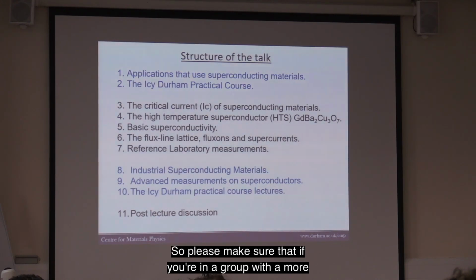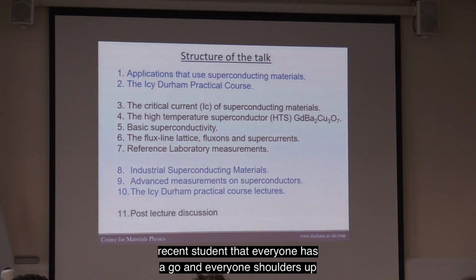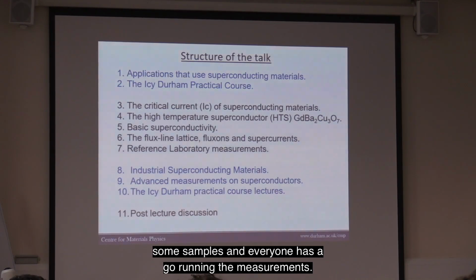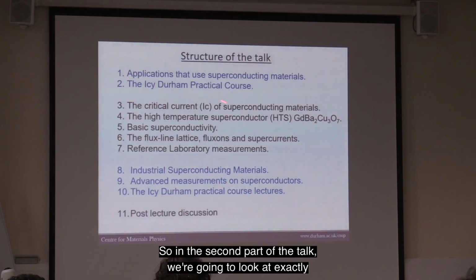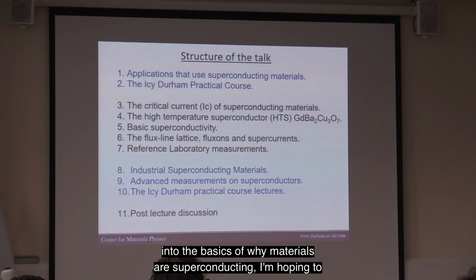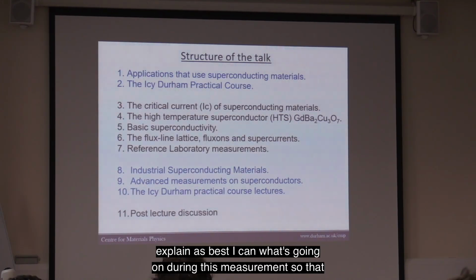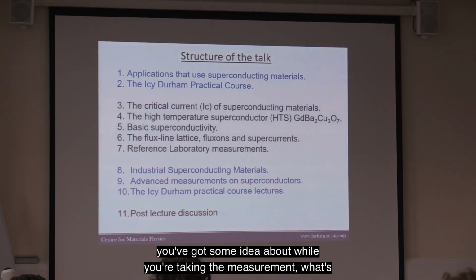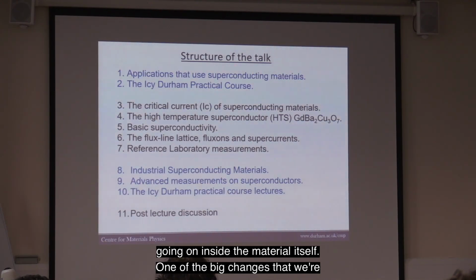So please make sure that if you're in a group with a more reticent student, that everyone has a go and everyone solders up some samples and everyone has a go running the measurements. So in the second part of the talk, we're going to look at exactly what this measurement is. And although I'm not going to go into the basics of why materials are superconducting, I'm hoping to explain as best I can what's going on during this measurement, so that you've got some idea about, while you're taking the measurement, what's going on inside the material itself.